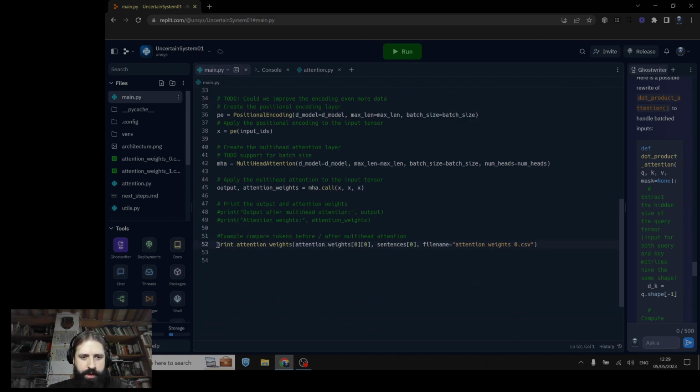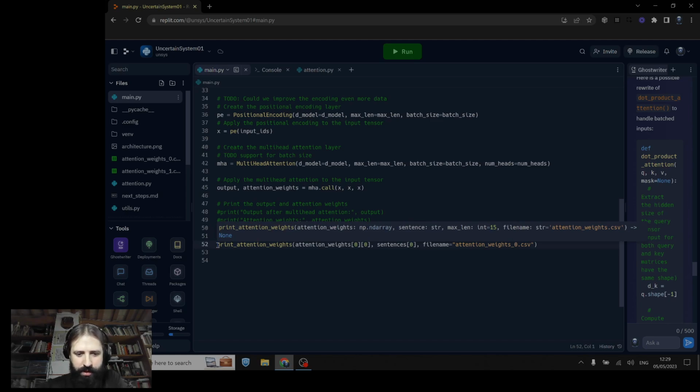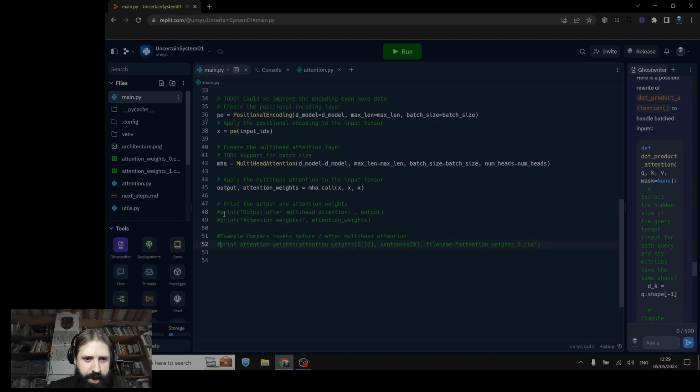Before we do any of these, let's print the shapes. Can we print the attention weights shape? And can we print the output shape?